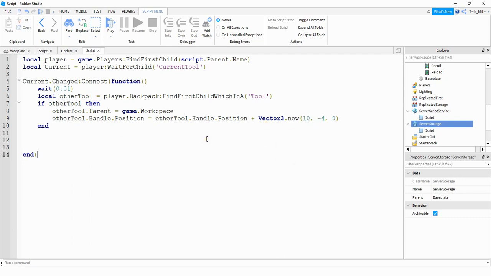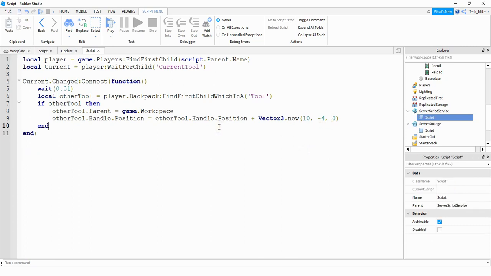If you notice the tool is getting stuck in the ground, you may want to change this to something like 0, or maybe like 1 or 2. And then if you want to, you can play around with the Z part, but you probably won't have to. Okay, and that's it for this script.